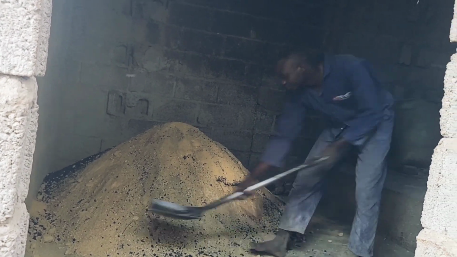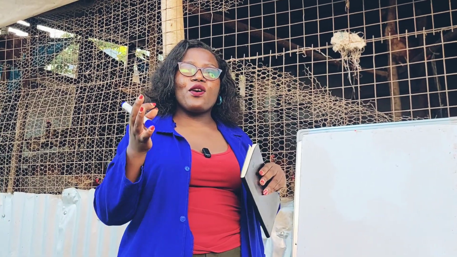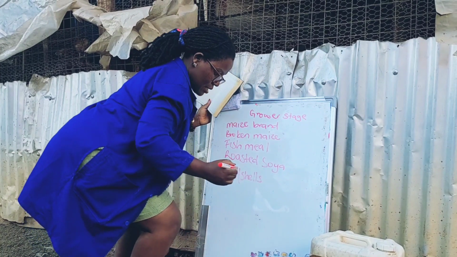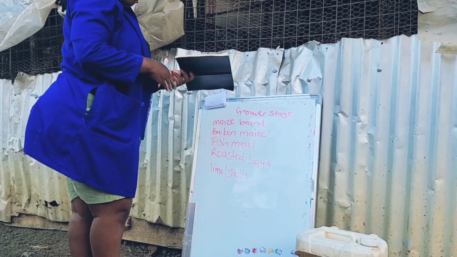I first talked about all the stages that we have, that is pre-starter, the starter stage, the grower stage, the developer. And then later we talked about how to formulate feeds using the local materials. So if you haven't watched that video and you want to be using local materials to mix your feeds, you can go after watching this video and watch that video. In today's video, I'm going to be giving you all the feeding formulas using the concentrate from the pre-starter stage up to the layer 2 stage. So please watch this video up to the end if you want to learn all these feeding formulas for layers.